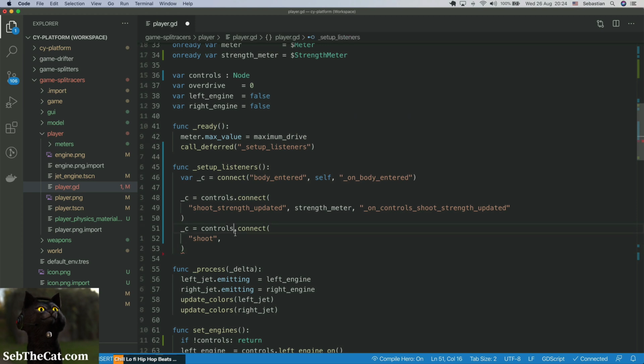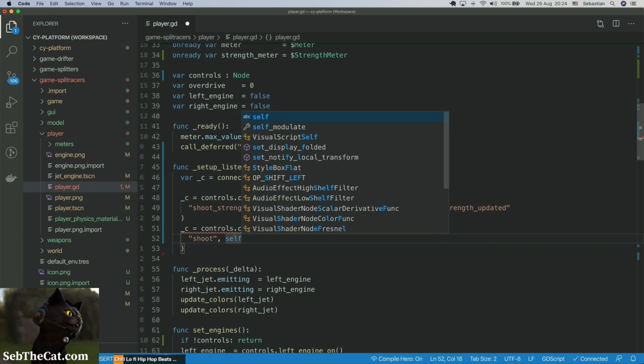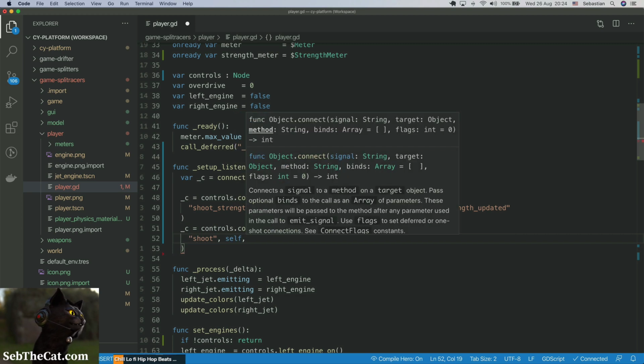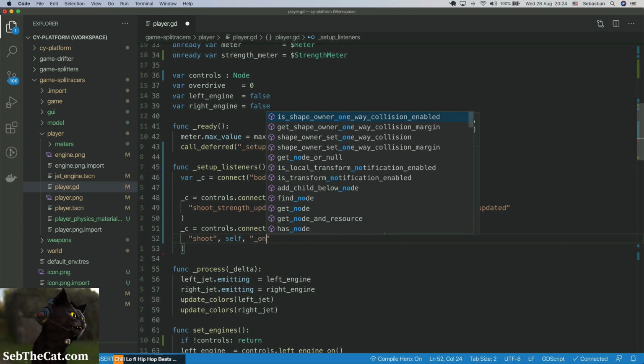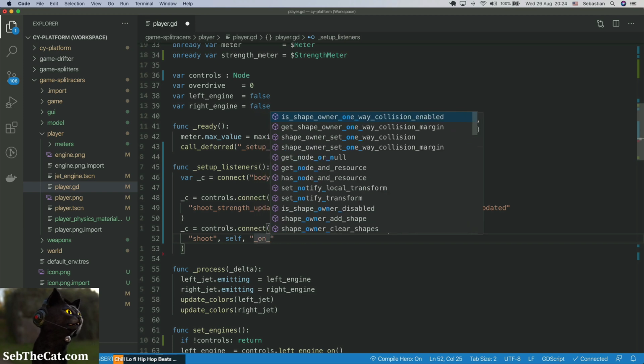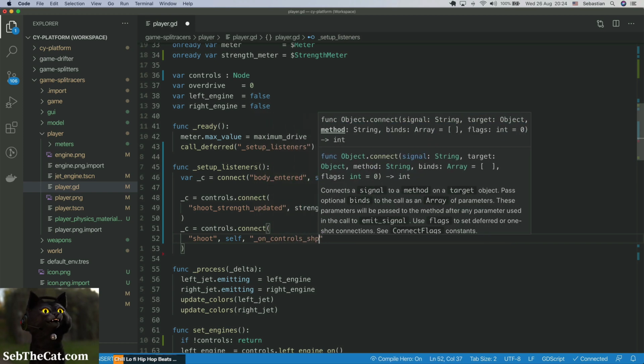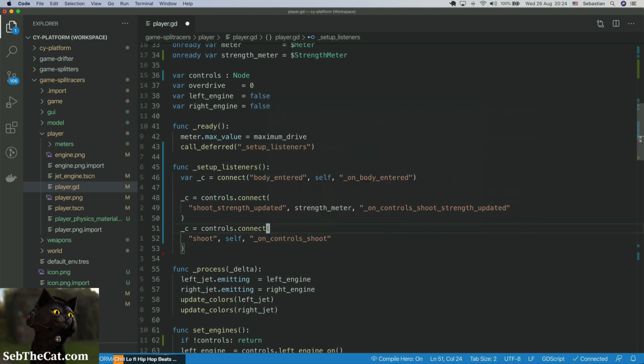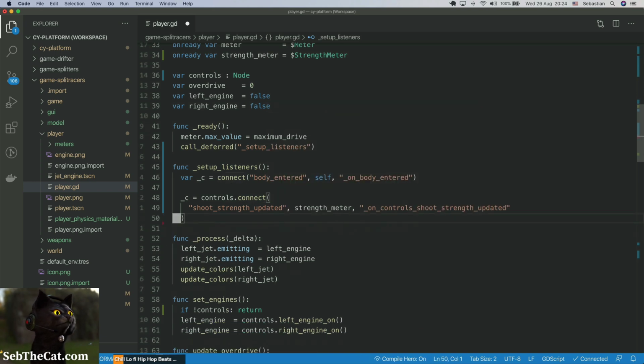Okay, so we're going to connect the shoot signal, and we're going to call self on controls shoot, right? And in fact that can go up there, and we can put that up here. Cool.